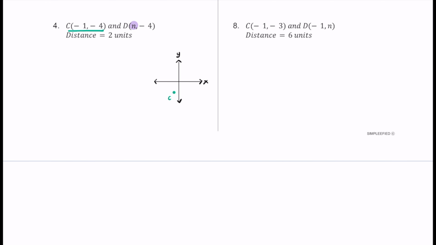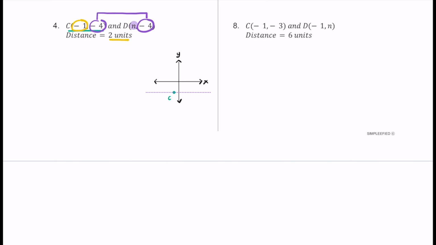And then for point D, let's notice that they have matching y coordinates between point C and D. So notice they have these matching y's of -4. And if they have matching y's, that means these 2 points, C and D, are going to be left and right of each other. All right, so point D has to be somewhere along this horizontal line, left or right of point C, because they have matching y values. That always is going to happen. And let's take a look at this -1. If we take a look at this -1 that C has here, that's really what we're going to be trying to move 2 units away from.